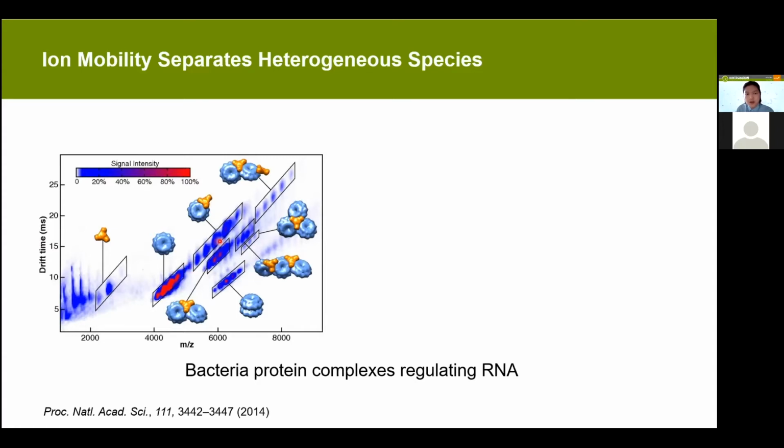And as you can see here, there are different species assigned to different structures of the complexes between the two proteins. And they have all different kinds of combinations. It's a very heterogeneous mixture. And if you don't have the additional separation from the ion mobility, a lot of the peaks will overlap in the mass axis, and you may not be able to resolve them very well. And with this ion mobility separation, you can easily define those heterogeneous mixtures based on their mass.